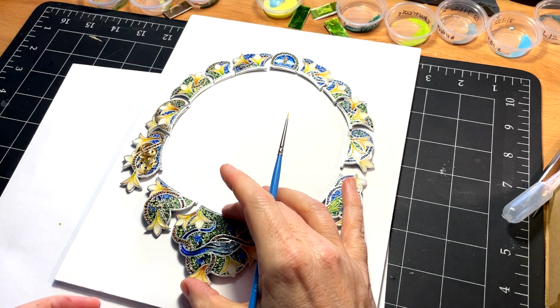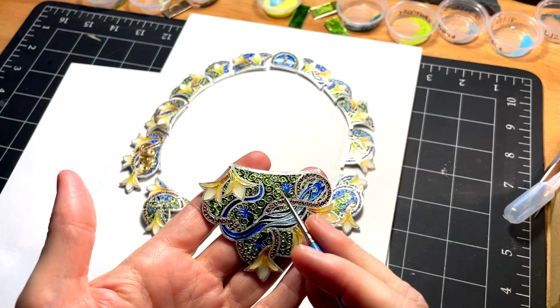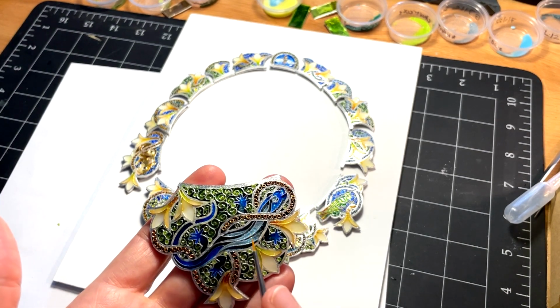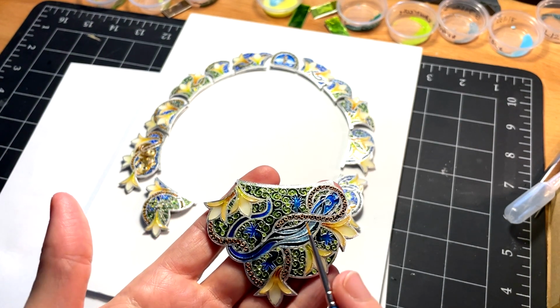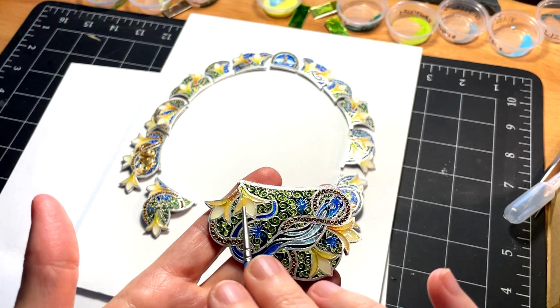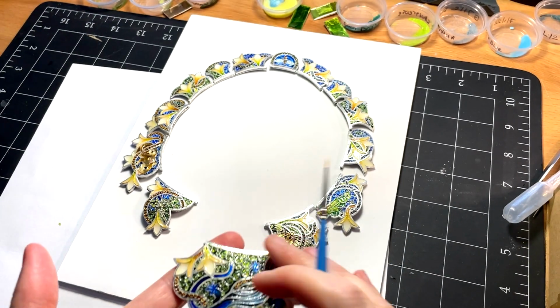But for the most part, over the green areas, I'm going to switch to a very pale yellow, Ninomiya, of course. And over the blue areas, I'm going to switch to a very pale blue, Ninomiya, of course, H55. The flowers, I'm going to keep going with the translucent white until we get to the top.